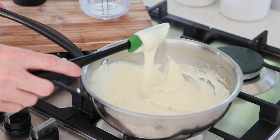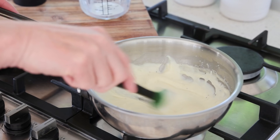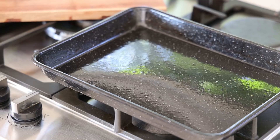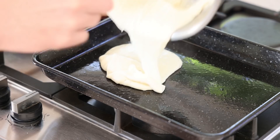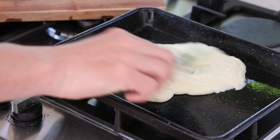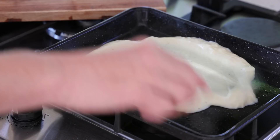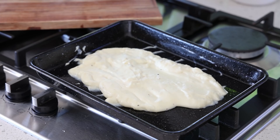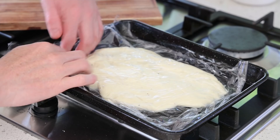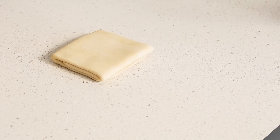That's ready — you can see it's quite thick now. Because we're making a tourte with cold pastry and cold ham and cheese, we cannot use the bechamel warm. So we're going to reserve it in a little tray and put it in the fridge. 'Reserving' means putting something away into another container. Here we use a large tray to spread it thin, which speeds up cooling in the fridge. Any time you put something like bechamel or pastry cream in the fridge, cover it with cling film touching the surface directly, so you don't end up with a horrible crust on top.